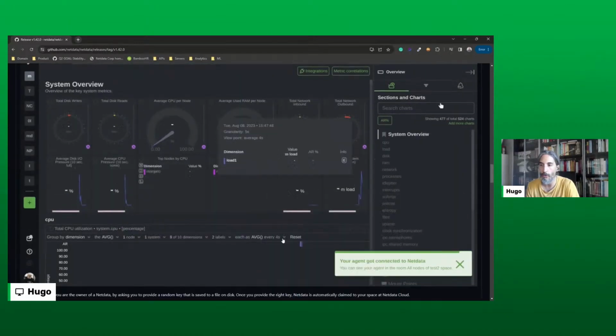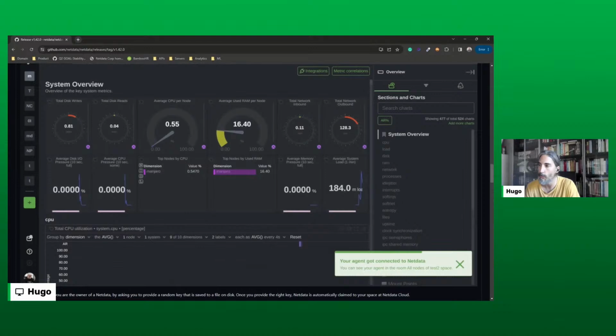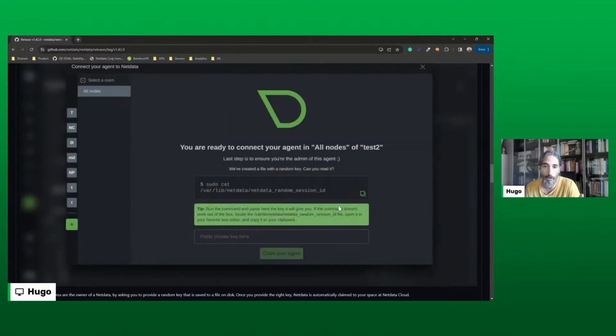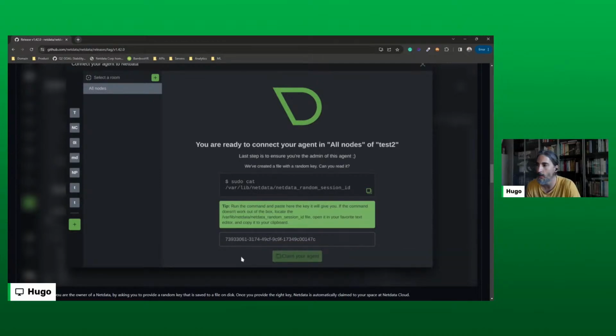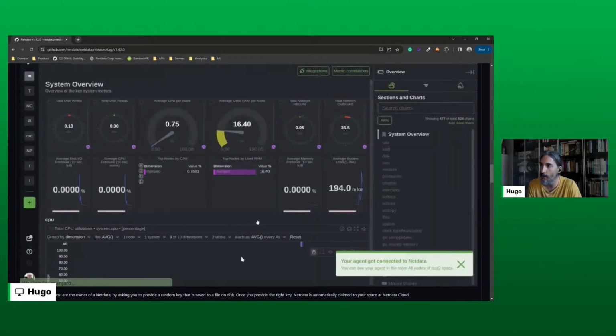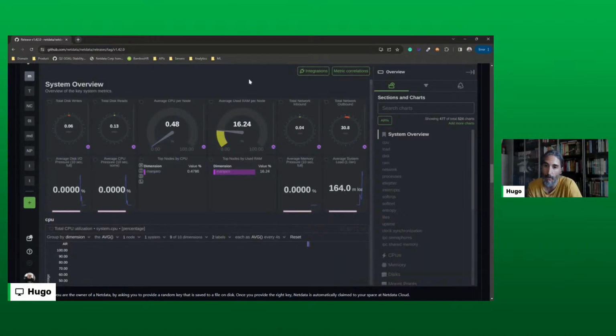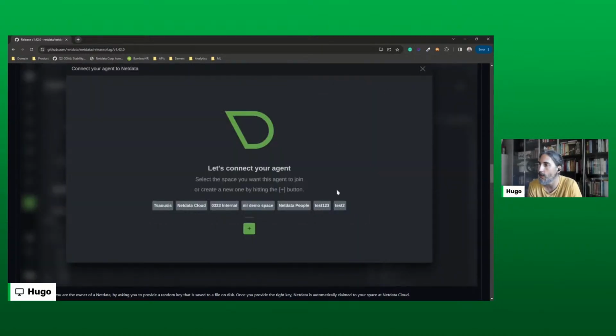But still, we require you to get some information from the node. So you will run a command to grab a randomly generated number by the agent. The goal of this is to make sure you have admin access to that node. So we still need to validate that you have those permissions. You cannot just connect the node without getting something from the node itself. So we give you the command to run. Just copy it, and then it's connected to cloud. So we are also trying to make it simpler for you to do these steps.